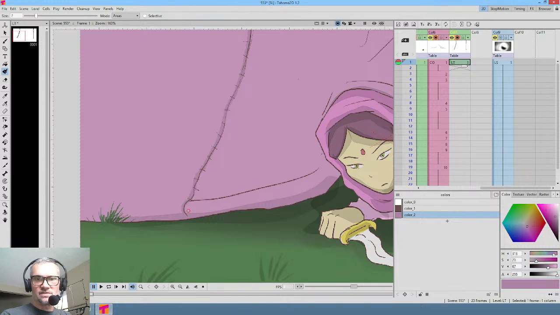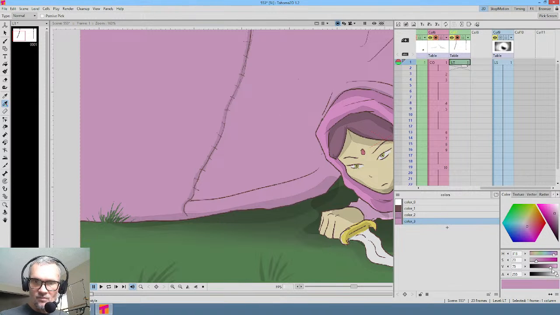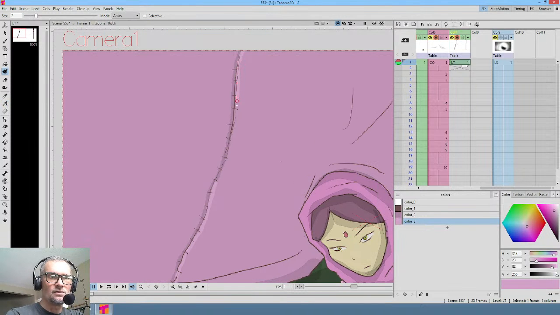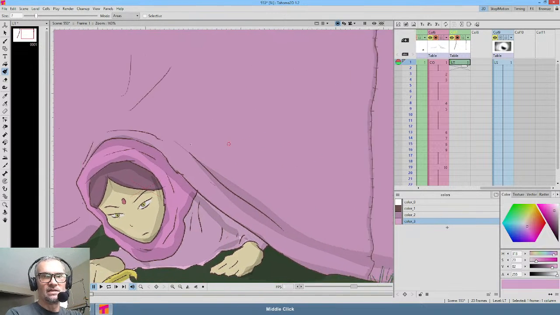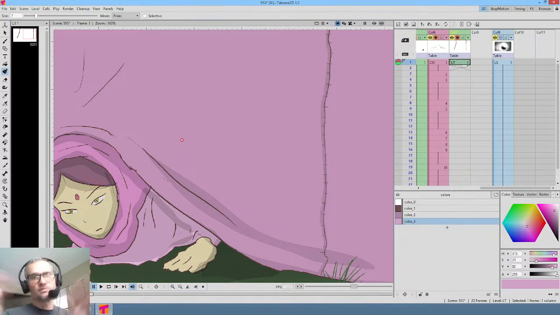I don't know how well this is going to work, but the idea here would be to create another color, sample the tent color, and then this time go a little bit lighter. Just a little bit lighter. Oh, it's just going to add color only and just kind of bleep right over the lines. It's hard to control the color.